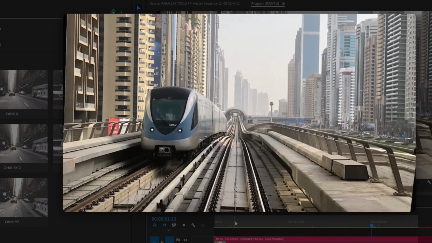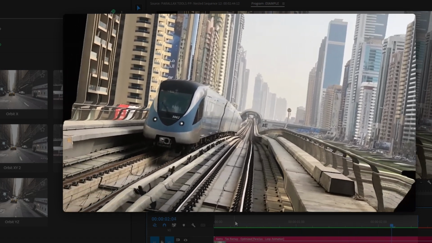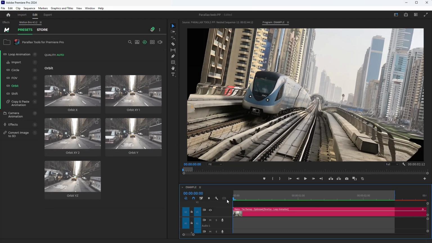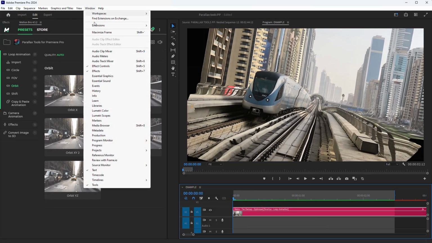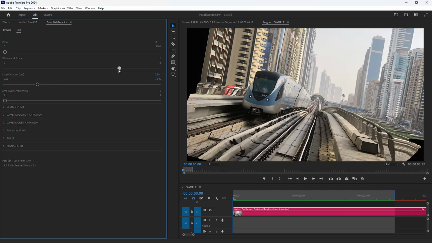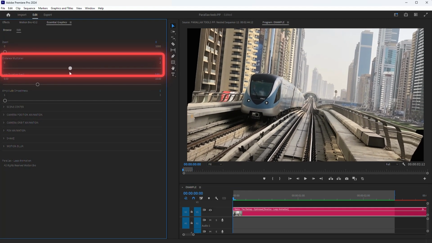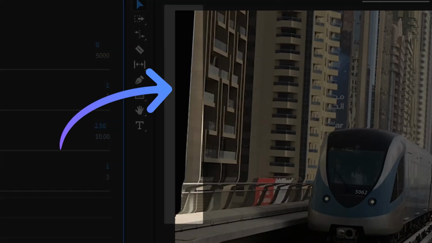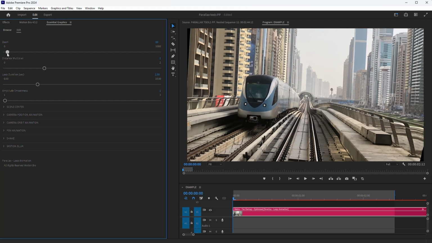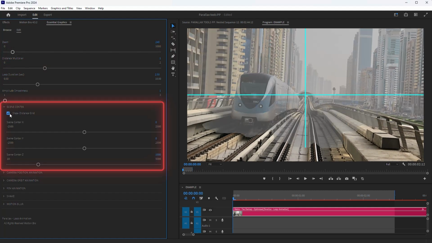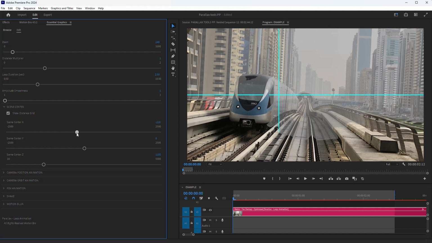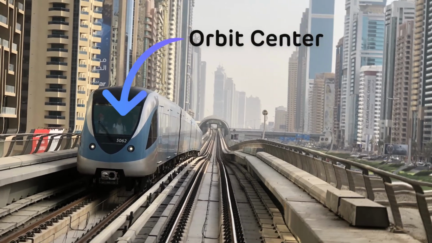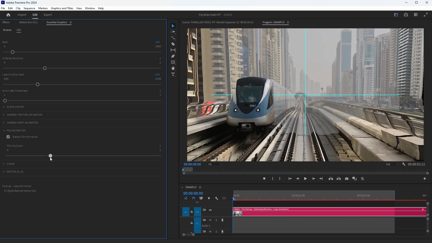Depending on the geometry of the 3D image, you may need to customize the animation so that such fake edges are visible as little as possible. To do this, select the 3D model clip and open the Essential Graphics panel. First, you can reduce the distance multiplier value to shorten the camera's path. Secondly, if you can see empty areas outside the 3D model in the frame, try increasing the camera zoom a little. Finally, place the scene center point in the most appropriate location. This way, you can change the center of the camera's orbit and the point relative to which the field of view expands.